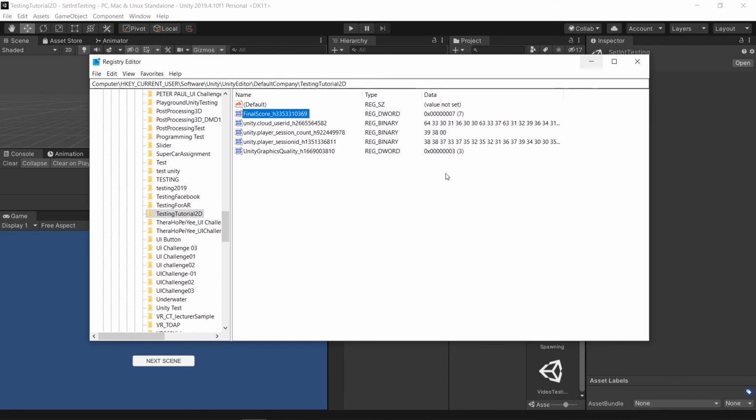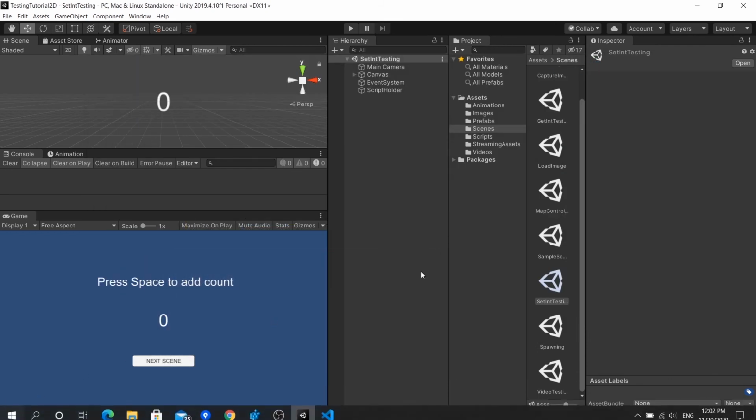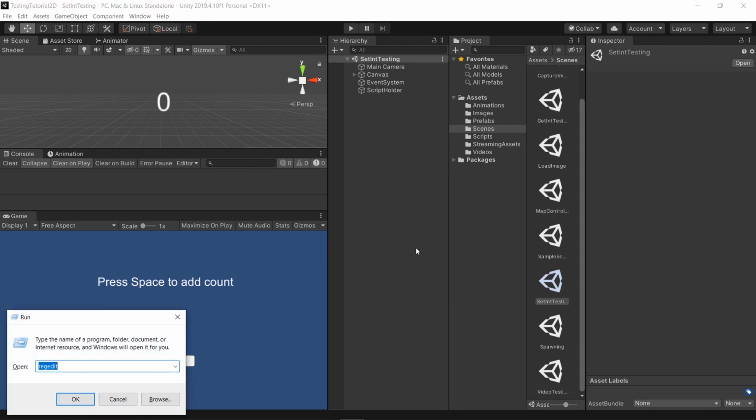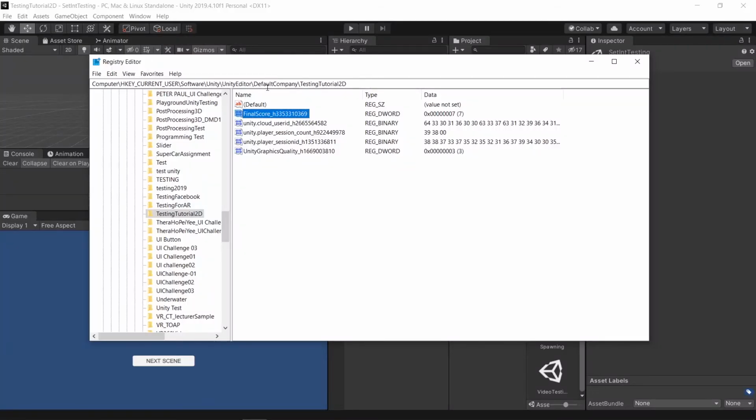To go into the registry editor, you can press Windows R, and then you type in regedit, then you press OK. Then it will show you the registry editor.